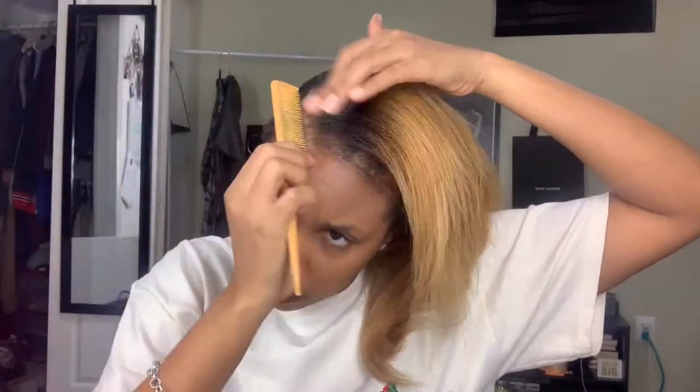I'm going to take the Eco Styler gel and go ahead and gel down the back of my head. The Eco Styler is a lot more wet, so I use it for the other hair — not for my baby hairs — just to gel it all the way down. I'll take a soft brush and use the Eco Styler for all other parts of my hair. Then I'm going to use the Curls Blueberry Bliss for my edges to hold them firmer, using a harder brush to slick everything down and make sure that curve is crisp, and then I'll start doing my baby hairs.